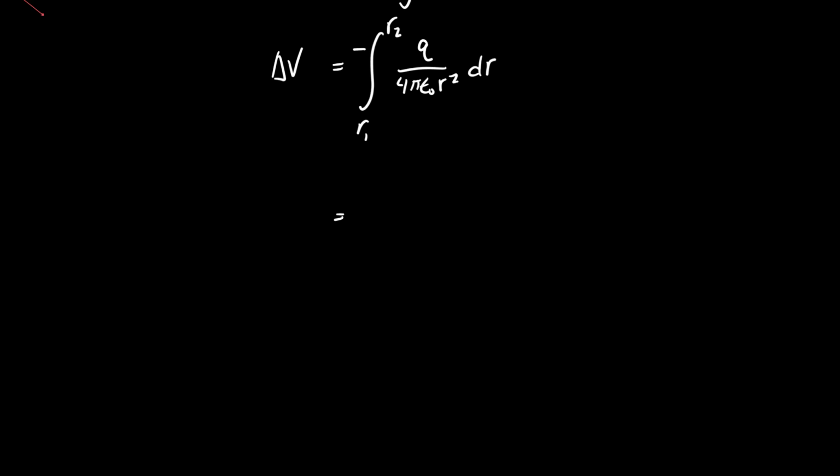Now, as I go from R1 to R2, does the point charge change? No. Does the 4 change? Does pi change? Does epsilon not change? Does R change? Okay, so anything that we just said doesn't change can come out of the integral. I know you guys are still going through calculus, many of you, so I'm taking the math part of this pretty slow. So pull out the Q, the 4, the pi, and the epsilon naught.